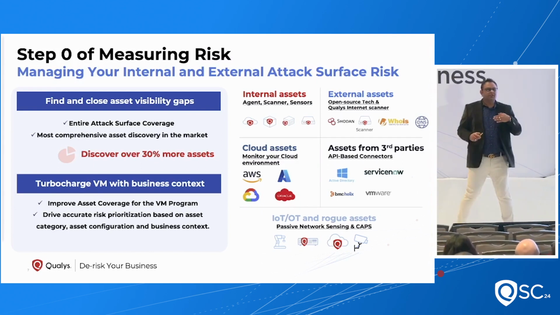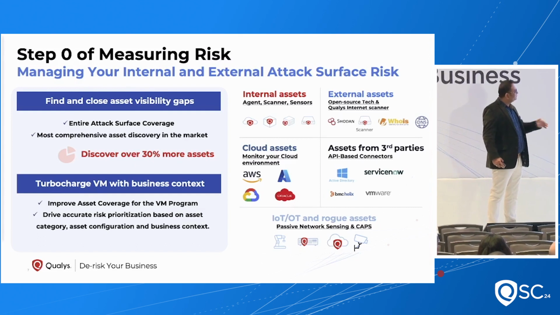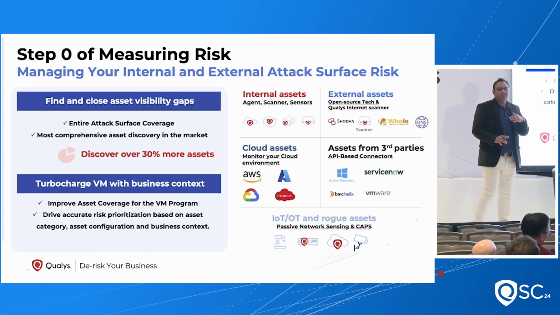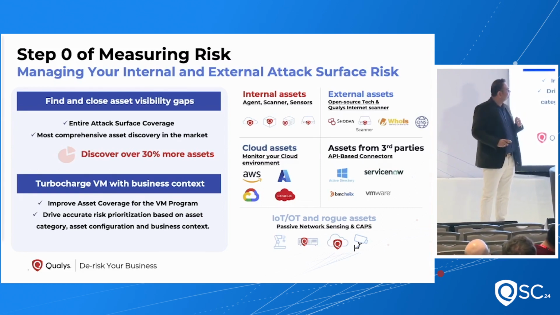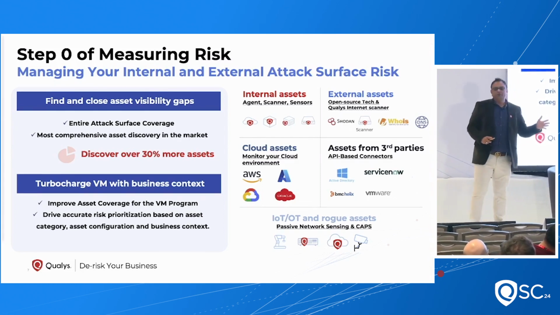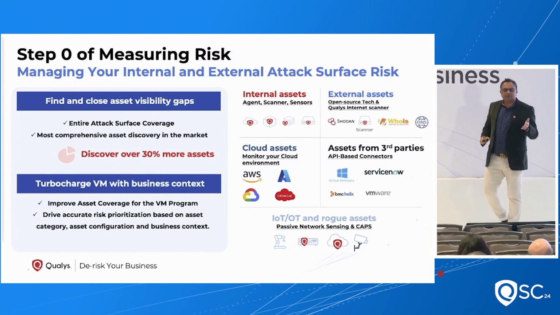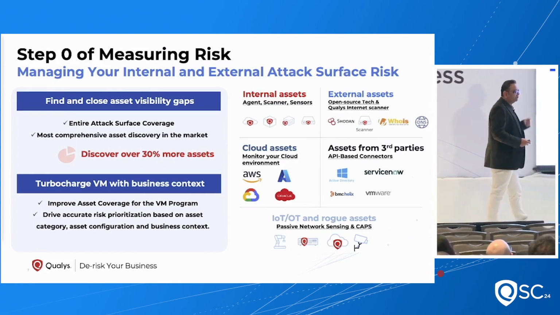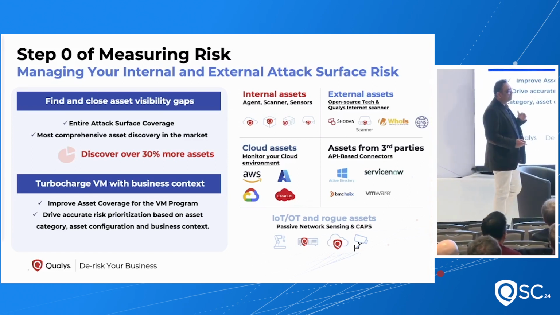Then we have an external attack surface management product, which is part of the same package. We are not charging you separately. So you can find your digital footprint on the internet. Next, for all of your cloud assets, we have a connector across the 5 clouds, and we can find entire cloud assets, including your S3 buckets, and you name it, we got it, right?